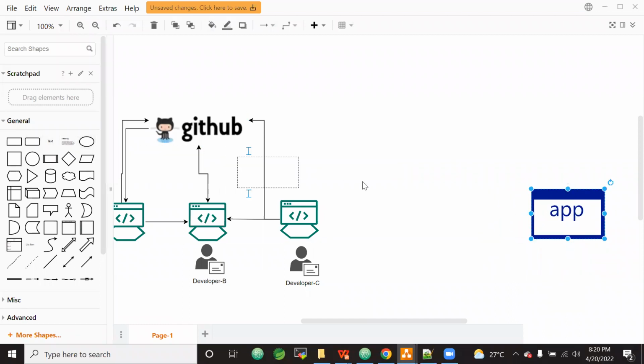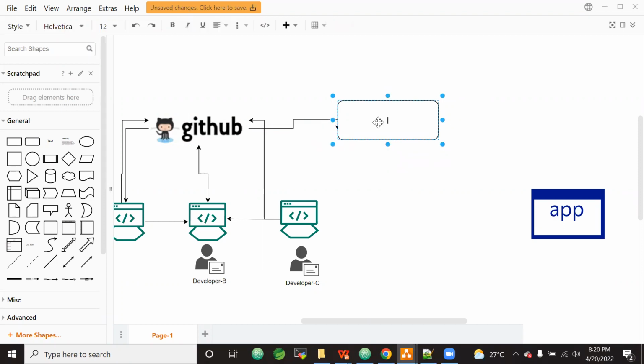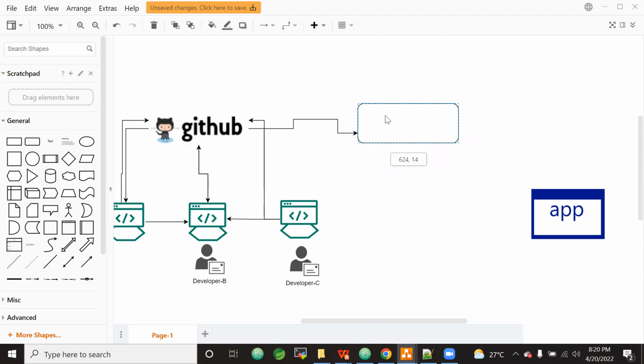Someone should be there in the middle who needs to take the source code written by these developers. For example, the developers' source code is here. Someone has to take that source code and make it into an application. For example, this is a component. This is one place. You can simply consider it as a build server.